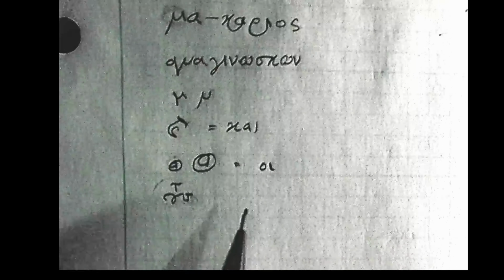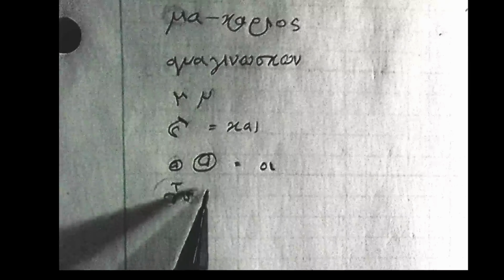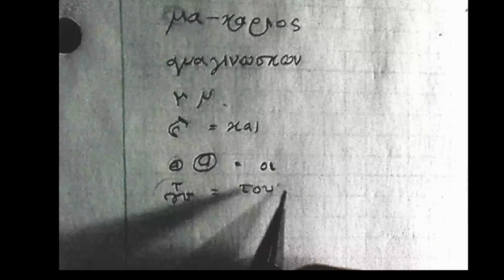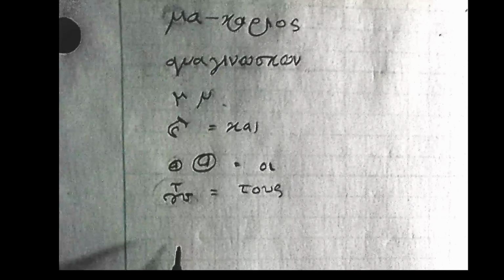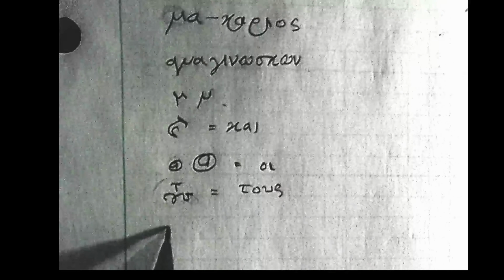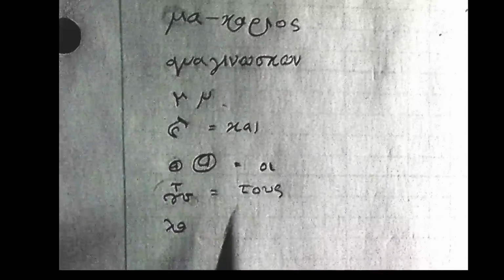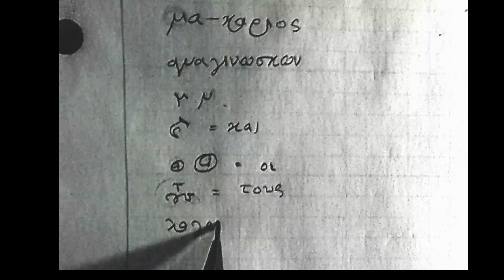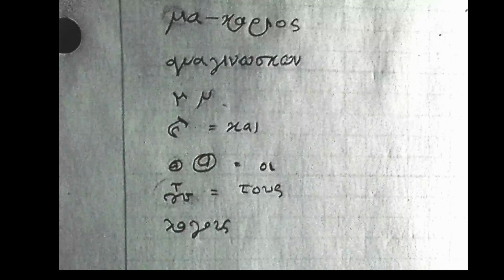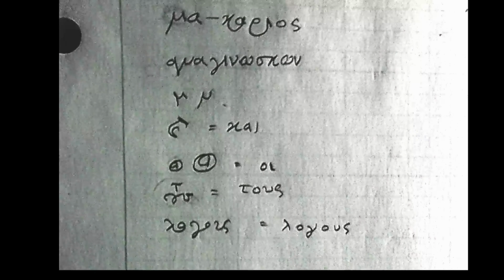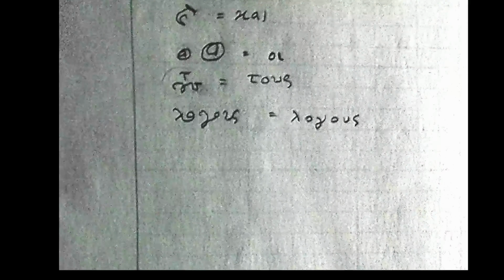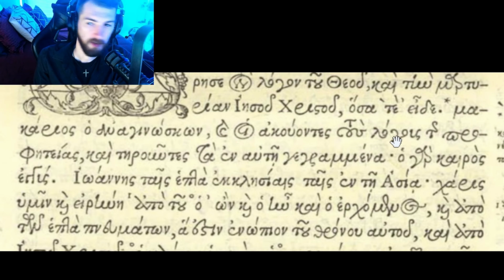Tous and then logous has a similar thing, but this would be sigma, like that. And then logous: you've got your lambda, which combines with your omicron, and then your upsilon combined with your sigma at the end of the word logous, the words. That is the same thing as like that. And then you have tis prophetias. Let's go back here. We've got tous logous and then tis prophetias, the prophecy. So tis is written like that.